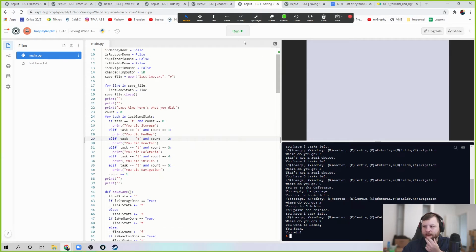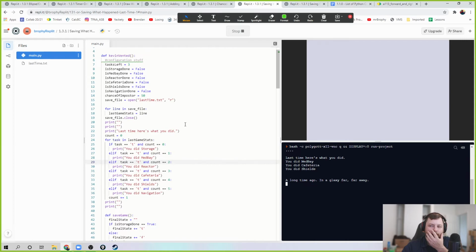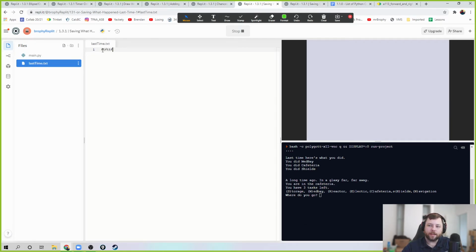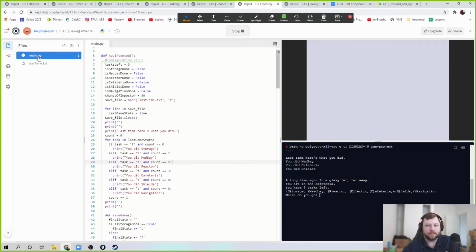All right, so now I load this up again. So how did I make this work? The way I chose to do this is I figure out which variables I want to save. I said my 6 choices of where to go, and it should have been 7 because I never programmed electric. So I've saved this as a 1-line file with F or T, where T means I did it, that's true. False means I didn't do it. I decided to do it that way with letters.